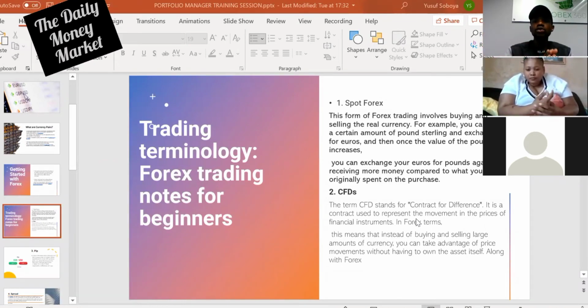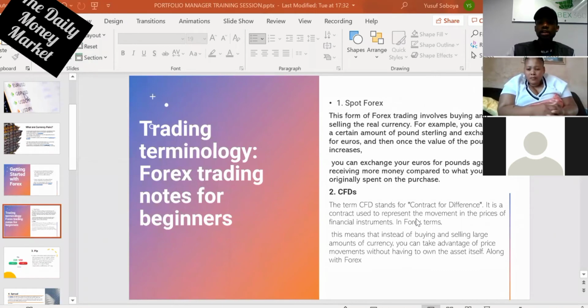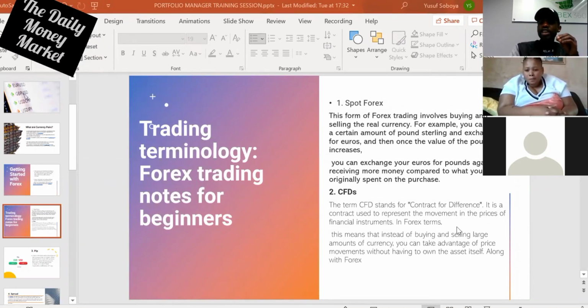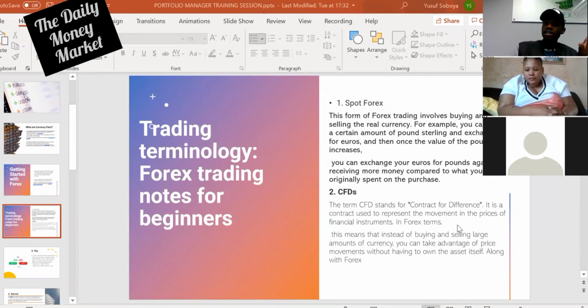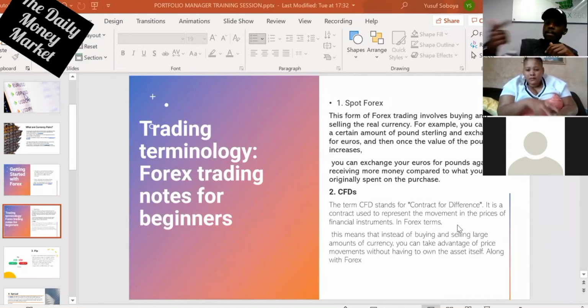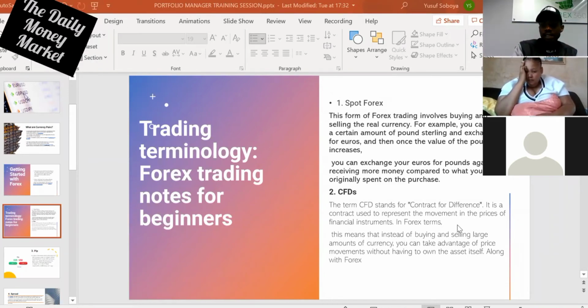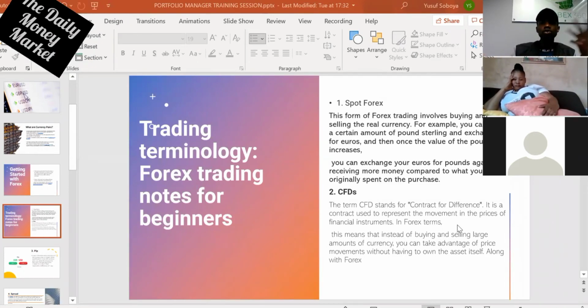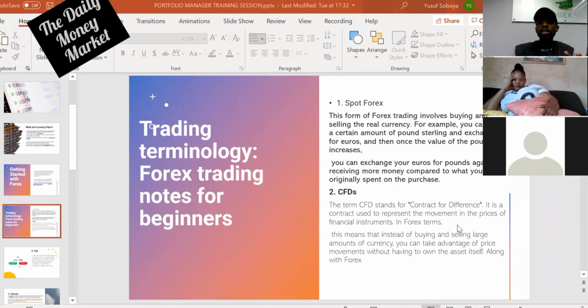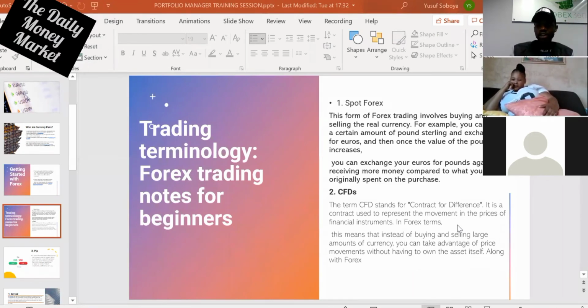It is a contract used to represent the movement in the price of the financial instrument in the forex term. So in a forex term, the instrument that represents the movement of the money of that specific company is called the CFD, right? So if maybe someone will come to you, one of the mentors, and says, no, you know what, you need to give me 10,000 so that I can teach you CFDs, they already trick you with a name, with only terminology of CFDs. It's the same thing that we are trading on a platform. It's a contract of a difference.